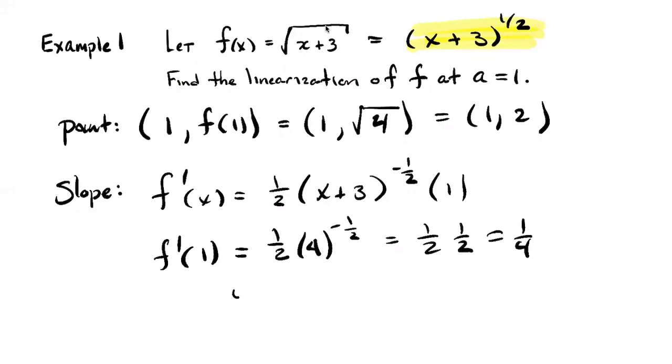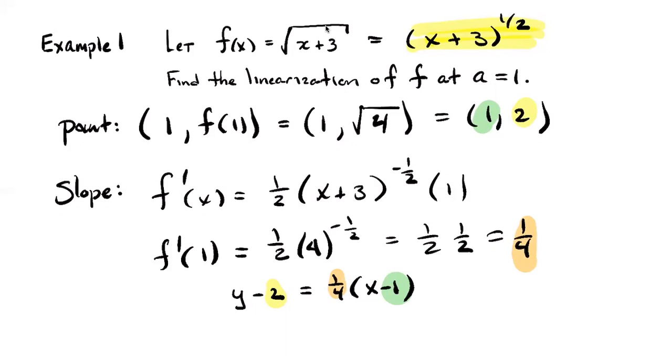Let's do it. So we get y minus 2 is equal to a quarter times x minus 1 with our given point. Because our y coordinate here is 2, the x-coordinate goes right there in the formula. That was 1. And finally, the slope. Slope was 1/4. Came from our derivative.